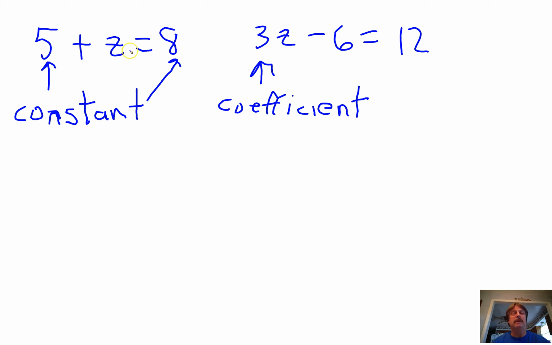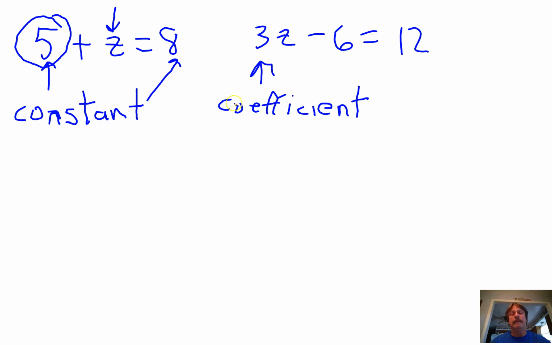So for some background information, I've shown two simple equations here that we can use. The first one is 5 plus z equals 8. Certainly you could just know that 5 plus what number would equal 8, and that would be 3. But what I want to point out here is that the 5 and 8 are considered the constants, but it's this constant here that we're going to work on to try to remove, because we have to figure out what z is going to be so that we can get 8. I'm going to show you how to do that in the next slide.